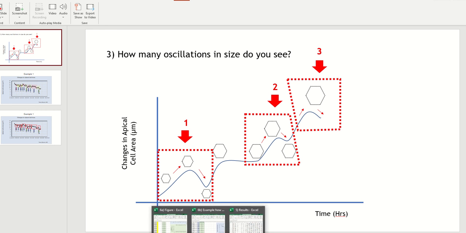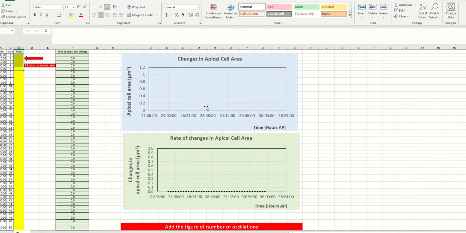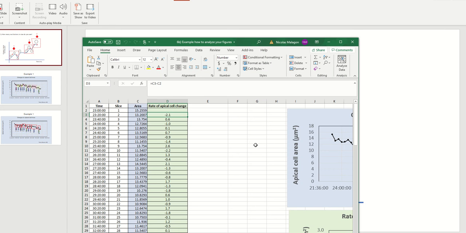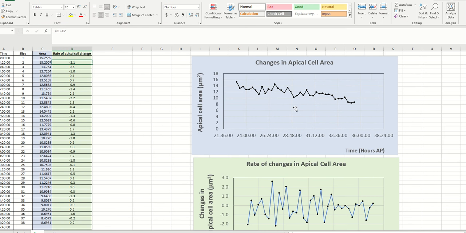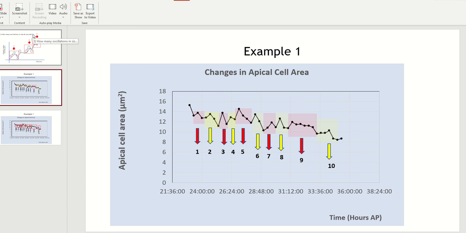The first thing that you have to do is, I know that you already added your data here as I showed you, and you might have something that looks like this. What I want is that you press Control C and copy that into a PowerPoint. Why? Because it's just easier for handling and counting things in PowerPoint than in Excel or in Word. So when you copy it, you can just do two things.